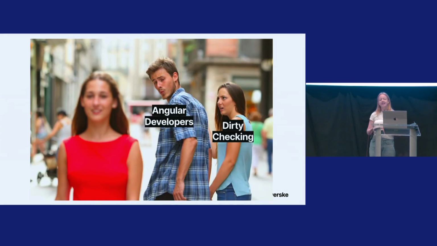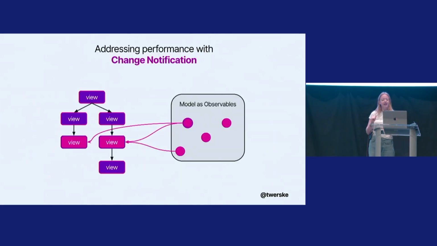And we've seen that there are Angular applications already doing this, right? We looked into open source, we looked into this innovation, and there are applications that keep performance under control even as they scale. But rather than lean into dirty checking, these applications are using a different technique called change notification. And what change notification is really doing is using RxJS observables to deliver fine-grained, targeted information about when the model changes and which specific components are affected by change.